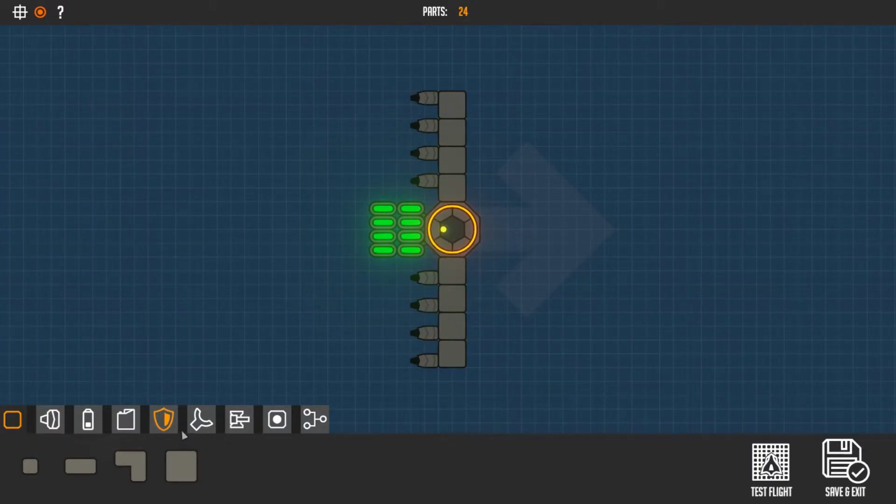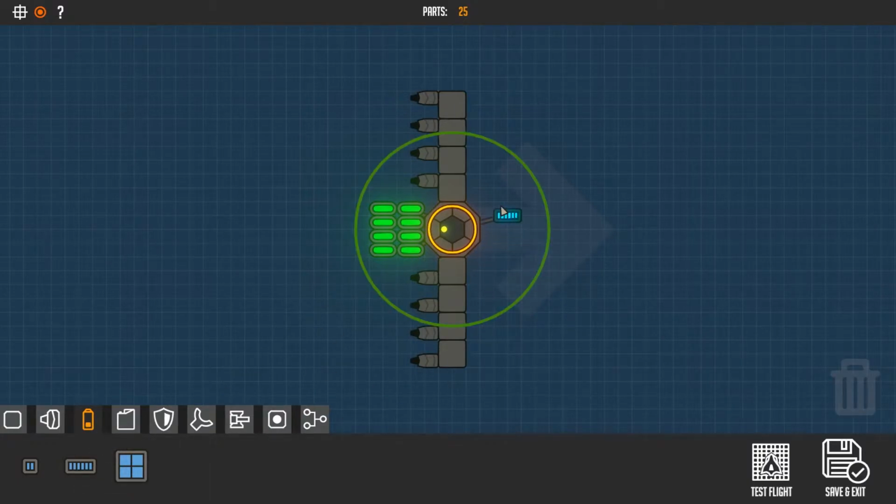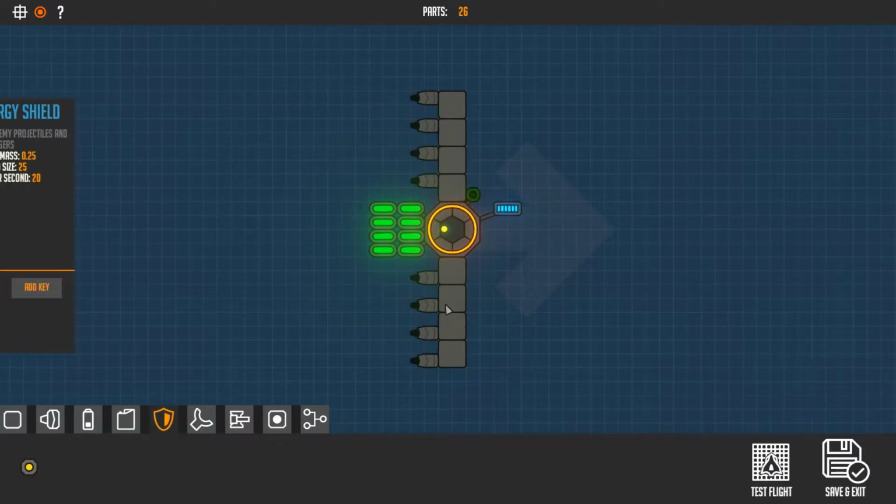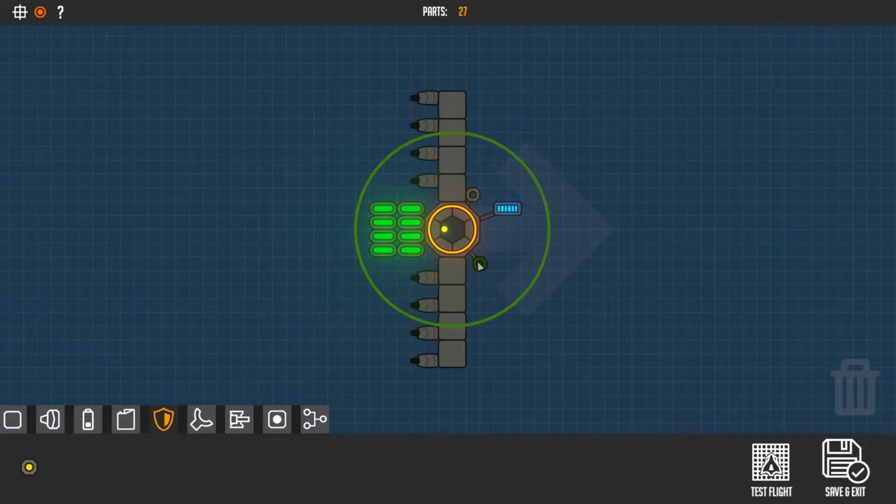Cool. So then we'll add on some energy. Let's add on some batteries. The batteries will let us use weapons, so we need to have those on the ship. We'll also want some shields to protect the ship a little bit. Let's add on two shields here.